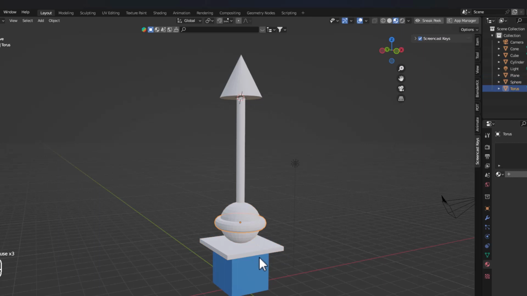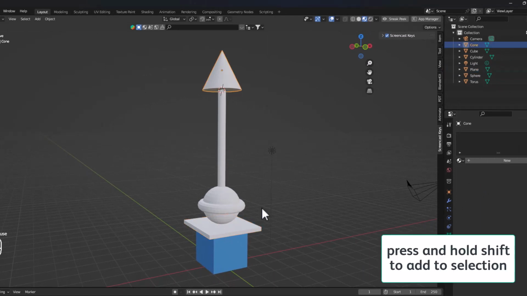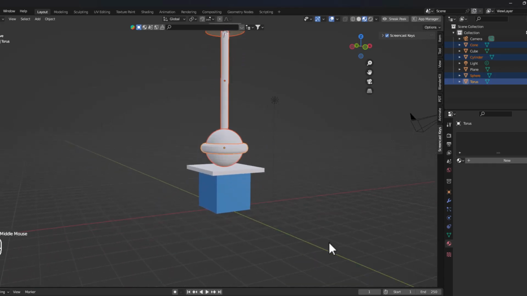Now the problem is, select everything and change the material. Instead of doing that, what I will do is first select this cone, press Shift, and with Shift pressed next select this cylinder, then select this sphere, then select this torus. So I am making all this selection with Shift pressed. I will press Shift and middle mouse and pan a little to the top. Then with Shift pressed, I will select this plane. So it is getting added, and finally my last selection will be this cube.